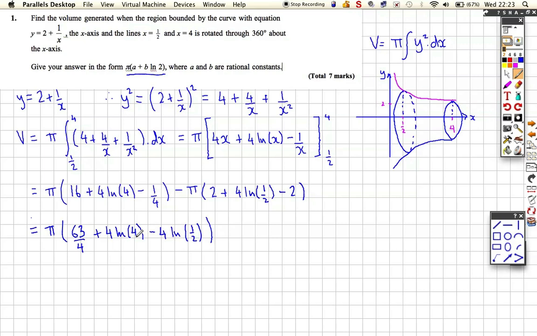So we need to rewrite these in terms of log 2. Well, let's leave the first bit 63 over 4 plus, if we write this in terms of log 2, this is ln of 2 squared minus 4 ln of 2 to the minus 1. So we can rewrite this. Bringing the power to the front, we get 63 over 4 plus 8 ln 2. Power to the front here gives us plus 4 ln 2. And we're almost done because now we can add these together.